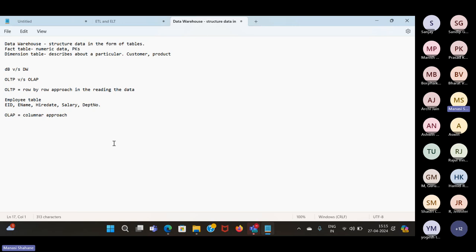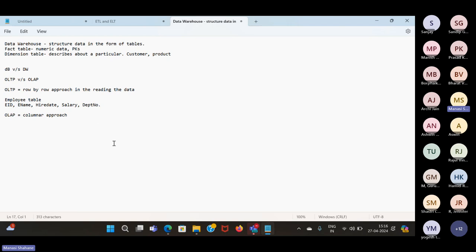So this is the exact difference between a database and a data warehouse. Exactly the same thing. This is the functioning of both. With both you can create reports and analyze the data. The select queries that you write are nothing but analysis of the data, right? Same thing you can do with a data warehouse. But what is the main difference between the two? It is nothing but the way OLTP and OLAP work. A database goes with the OLTP approach, which means it reads records row by row, whereas OLAP goes column wise.